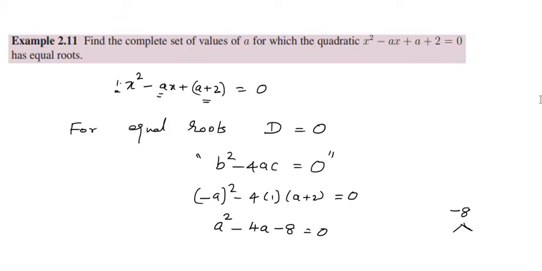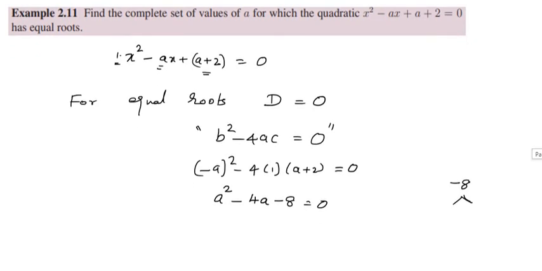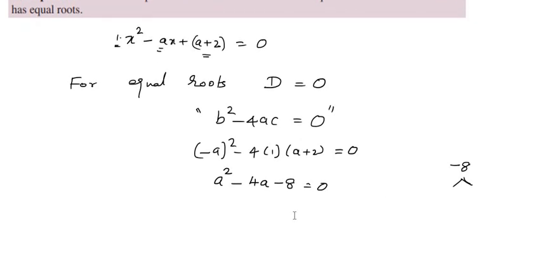See, what is the equation, minus 4? For minus 8, the factors are 8 and 1, 8 into 1, but I don't get 4. Even 4 into 2 is 8, but that doesn't work. So we don't get factors. If factors are not available, what method can we follow? We can go for the quadratic formula. Whenever we don't get factors, go for this one.